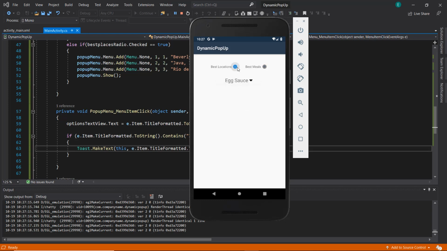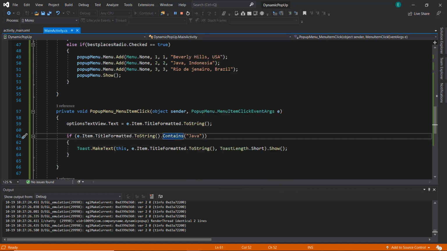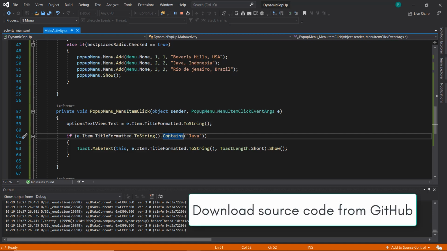Alright, now there is one other condition that we wrote that checks the title of the menu that was selected. So let's click on Java Indonesia. As you can see, it displays Java Indonesia. This is because this title contains Java, which is exactly what we wrote here. So you can track the item ID if you wanted, or the title formatted if you wanted, depending on exactly what you want to achieve.